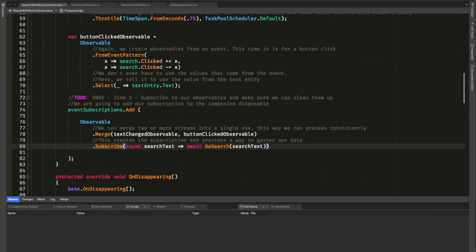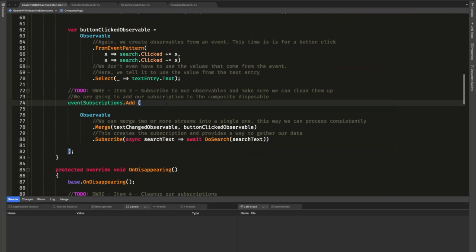So what that means is that when I set up a subscription down here on line 80, the value that's coming in is actually a string value, right? That's going to be our search text that we could use. And then here I could just tell it, hey, go execute my search, right? So go do my unit of work for search. And then we'll take a look at that in a second.